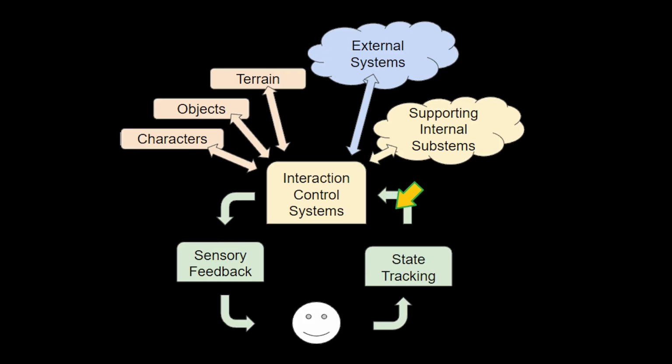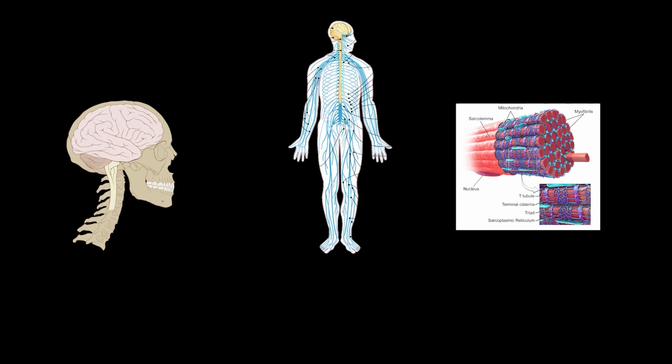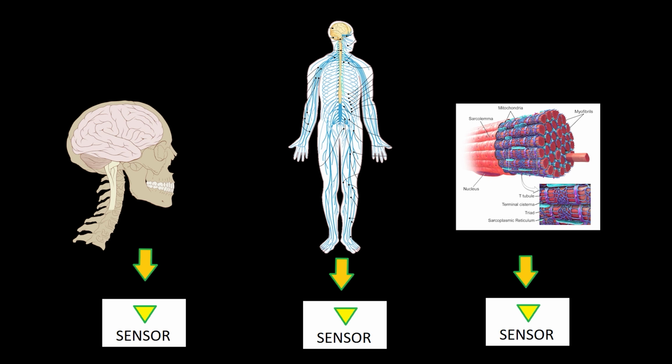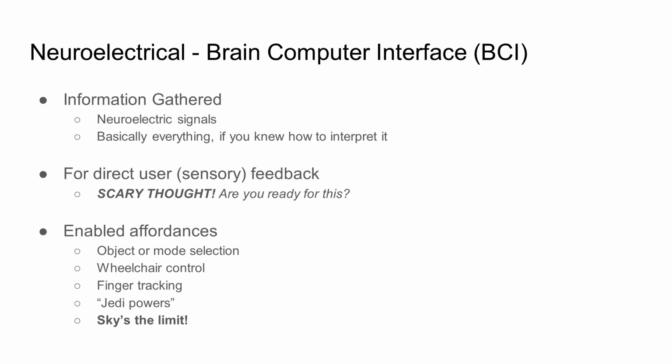Now, the cool thing about neuroelectrical interfaces, or brain-computer interfaces, is we just go straight to the neuroelectrical signal. We don't wait to measure any physical changes. This is why people sometimes refer to BCIs as a kind of mind control thing, because it sometimes literally is mind control. And nerds like me love this concept because you can pretend to be a Jedi, like, you know, how you move things with just your mind. But this is actually a bit more profound than just useless geekery.